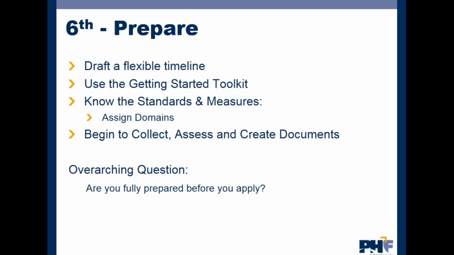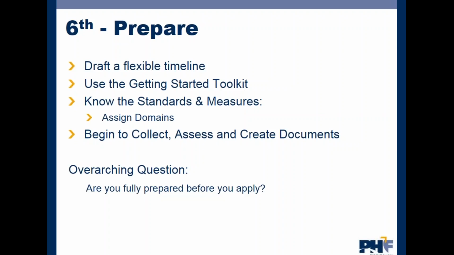And then finally, once you have these beginning things, it's time to prepare and get going with aspects of preparing the agency to apply. Do think about how you will progress through a timeline based on deadlines of the guide, but make it flexible. We've had some applicants report that their director says, for example, in June, that he or she wants the department to be accredited by December. Well, that just lacks a knowledge of the process and the various steps, because there's just no way that's going to happen based on the time it takes to complete the various aspects and activities of accreditation.